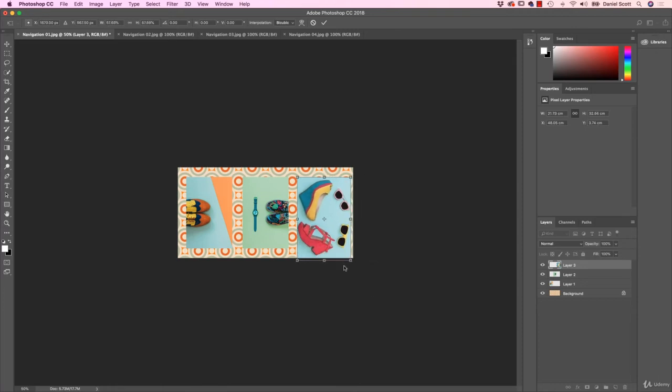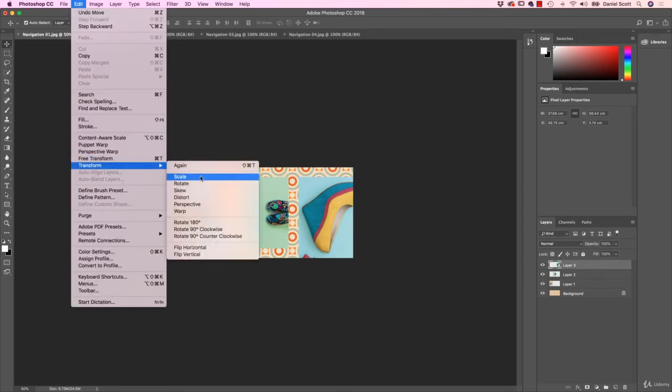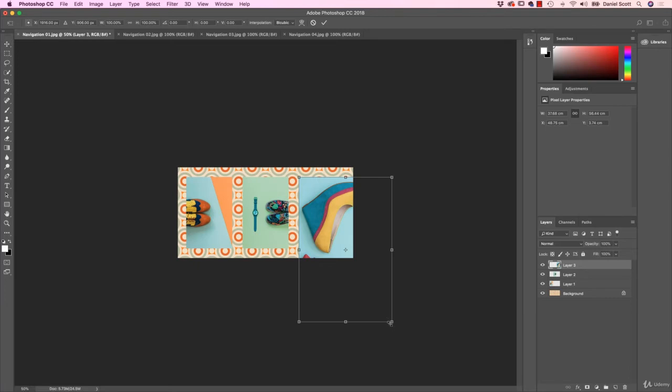If yours has all gone a bit wrong, hit Escape on your keyboard. That's the I didn't mean it button. Hit Escape. Let's go Edit, Transform, Scale. Now, when I'm dragging this corner here, hold down the Shift key. So on your keyboard, hold Shift, grab the corner, and what you'll notice is it locks the height and width. We're not looking for perfection here, just get it close to these other ones. We'll look at doing it perfectly later on, but get it close to the right size.